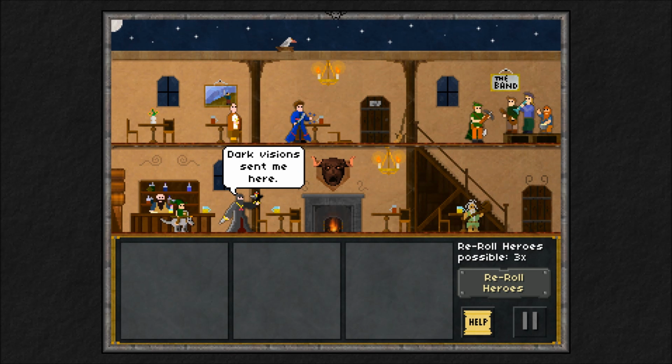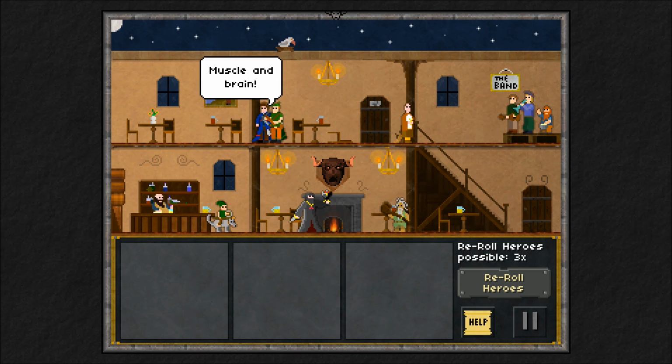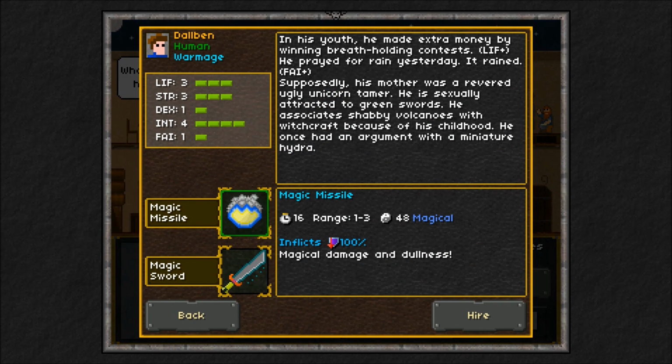So when you arrive at the tavern, you can actually choose your heroes, and you can re-roll your heroes, which is another shout out to older games, which I really, really liked. So we can be like, okay, I want Dalebin the human, and then it offers this awesome, amazing, randomly generated description of what that character is. In his youth, he made extra money by winning a breath-holding contest, plus life. He prayed for rain yesterday. It rained, plus faith. By the way, when it says life plus or faith plus, it's telling you how many extra points he's going to get from that stat.